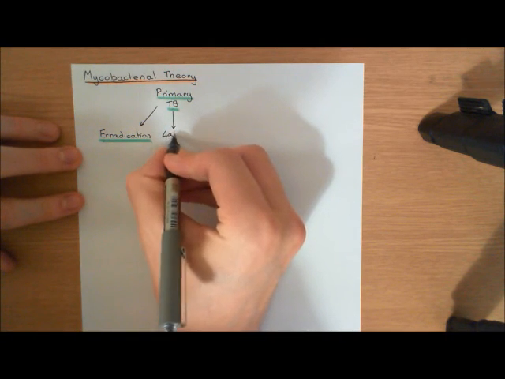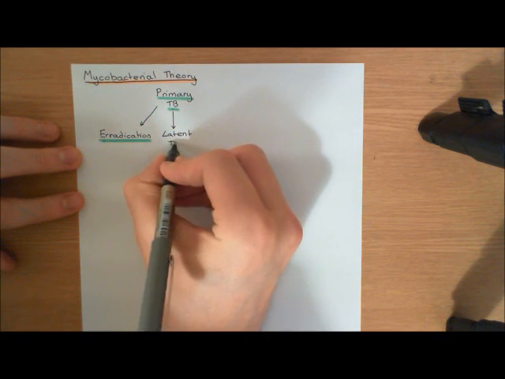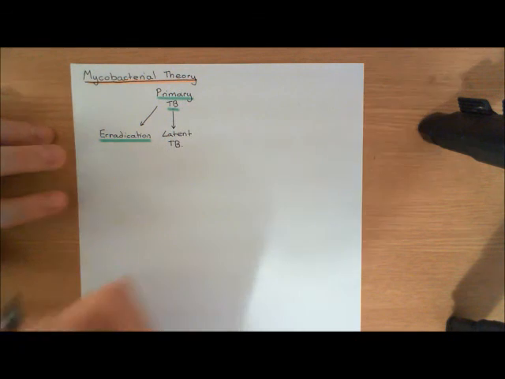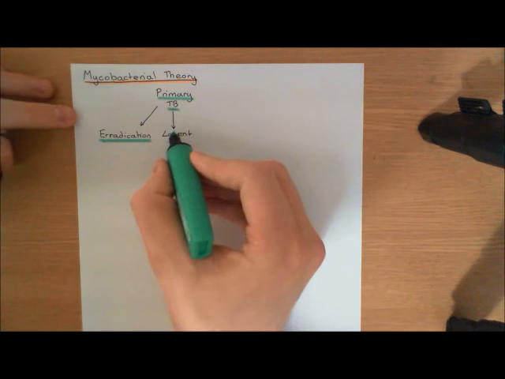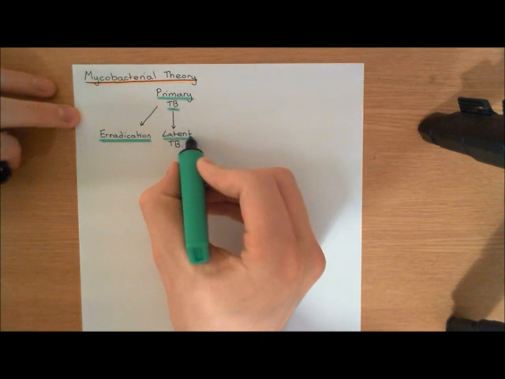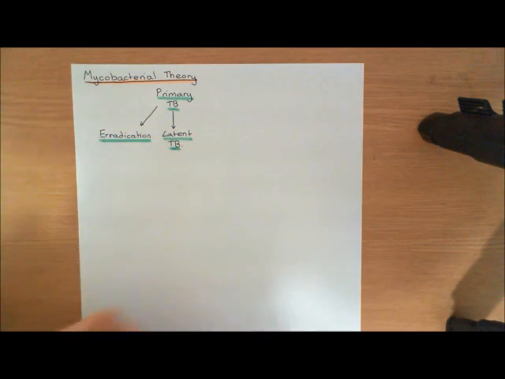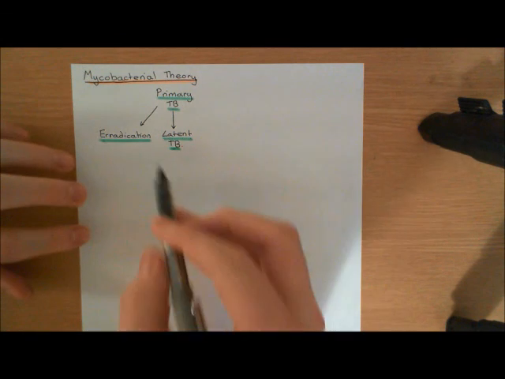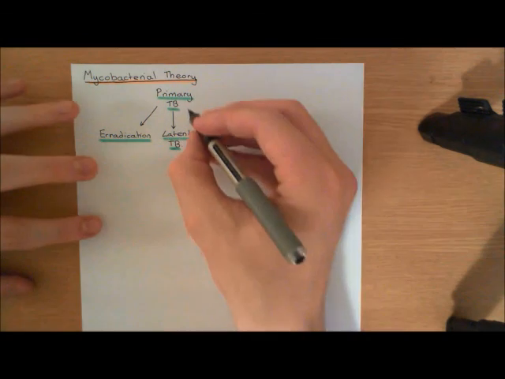Then the next level of outcome is latent tuberculosis infection, and this is where the adaptive immune response gets the infection under control. It gets it contained within granulomas. It stops it from spreading elsewhere, but it does not completely eradicate the bacterium from the body. So that's latent tuberculosis infection. That's not quite as good an outcome as complete eradication, but it's not too bad.